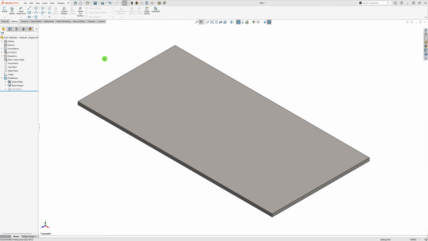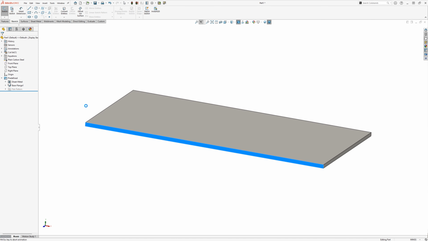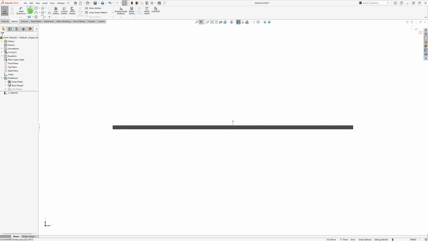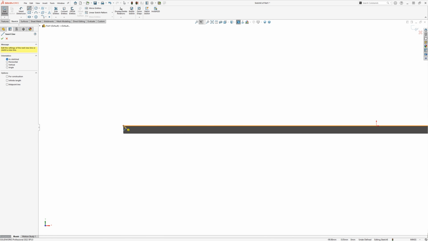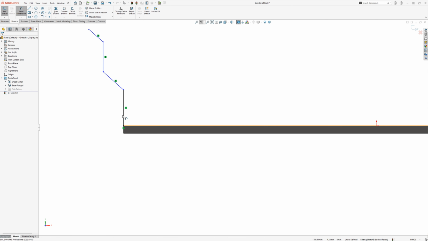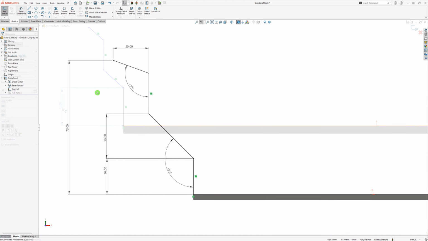Here the base flange is already drawn, as we just saw. Now we are going to model the flanges around it. To do this easy and fast, we first need to sketch the cross-section of the flange. This needs to be done on the side of the base flange and must have a relation with it. In this case we connect it to the upper side corner with a coincidence relation.